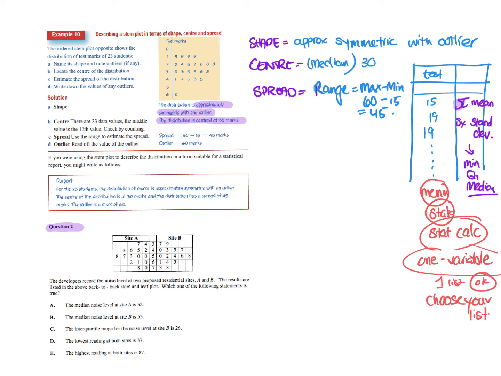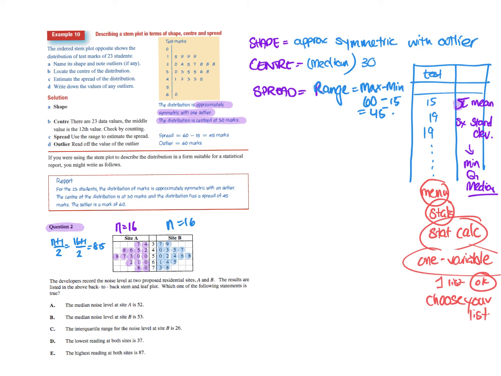If we count how many leaves A had, 1, 2, 3, 4, 5, 6, 7, 8, 9, 10, 11, 12, 13, 14, 15, 16. So for A, n is 16. And if I count up B, 1, 2, 3, 4, 5, 6, 7, 8, 9, 10, 11, 12, 13, 14, 15, 16. It's got 16 too. So where am I going to find the median? So you could do n plus 1 divided by 2. So it'll be 16 plus 1 divided by 2. So it's going to be the 8.5, so in between the 8th and the 9th.